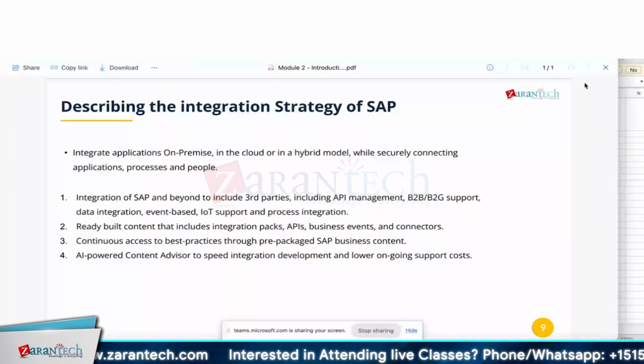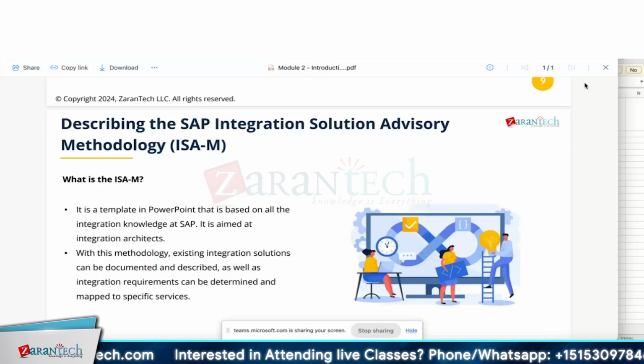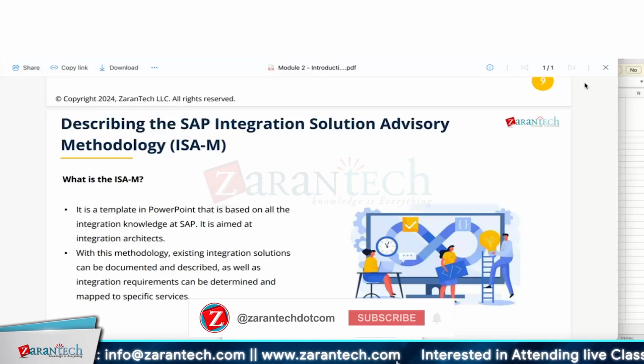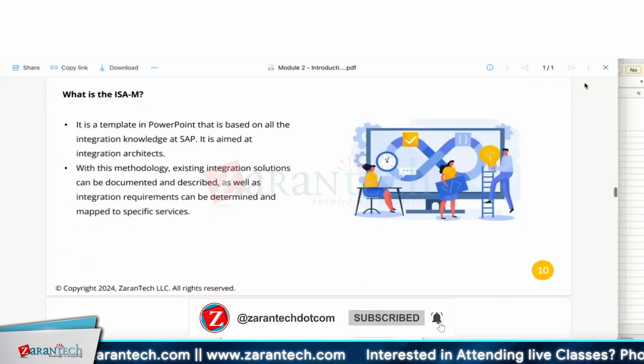Back to your methodology, the Integration Solution Advisory Methodology, where ISAM plays a major role to design the enterprise-wide integration architecture. With ISAM, you will be creating a request, and this request is just like your change request: I want to solve an end-to-end problem. We're using an integration solution strategy, and for that you will be using ISAM. What are the components that you can put from your Integration Suite? How can that Integration Suite orchestrate and give the best solution out of it? ISAM will serve that purpose.